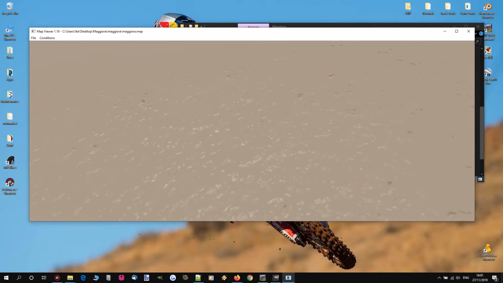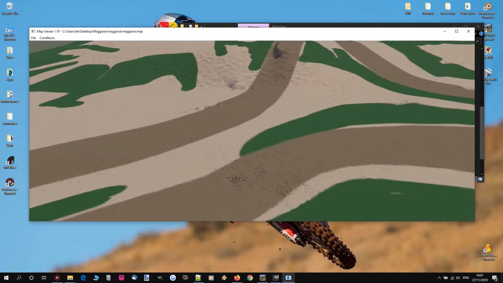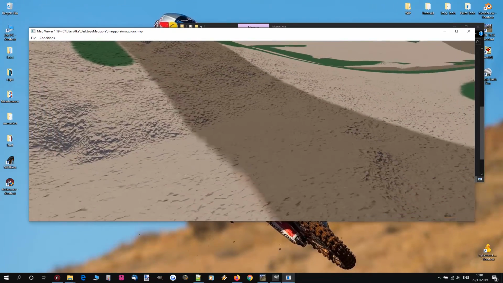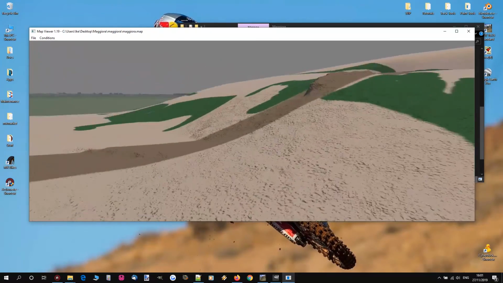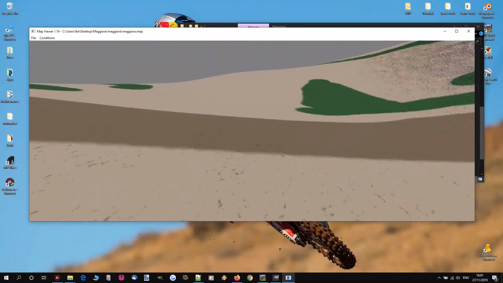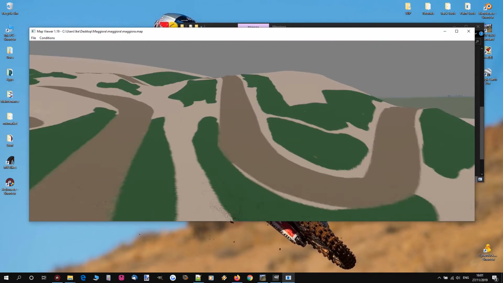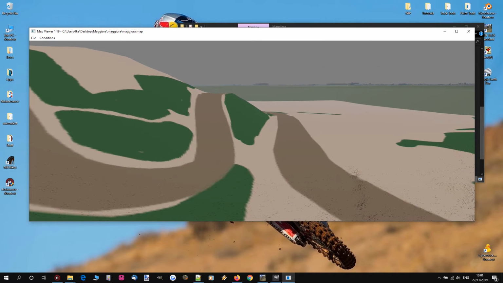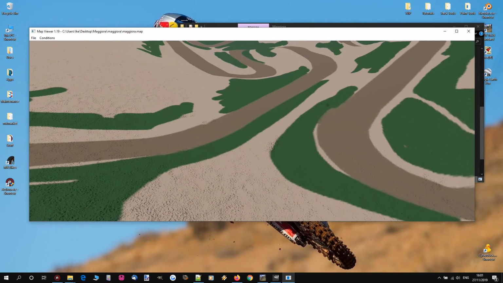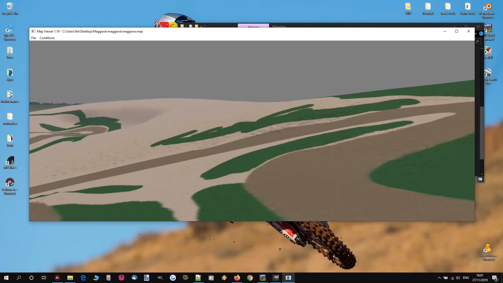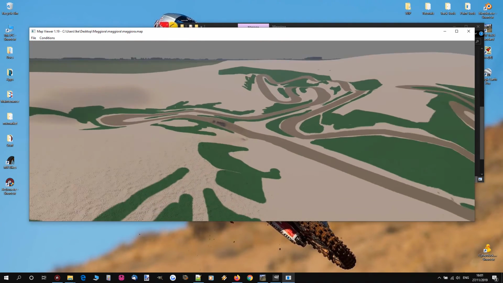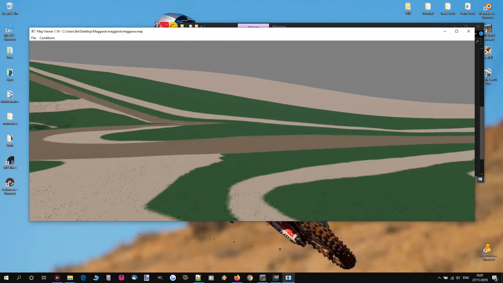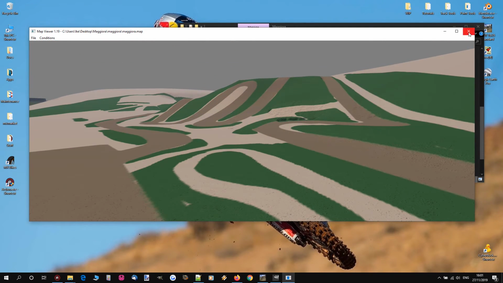Now that's going to make it a lot easier to see in game. So sections like this, for example, which are slightly shaded, it will give that some definition, so we're not just looking at a blank unshaded patch of ground. So this will make it a lot easier to test the track when we've built some jumps, when we've done some definition, when we've done some of the track.